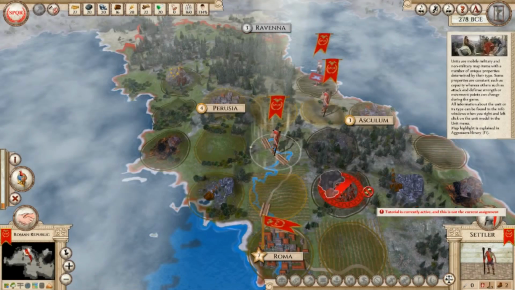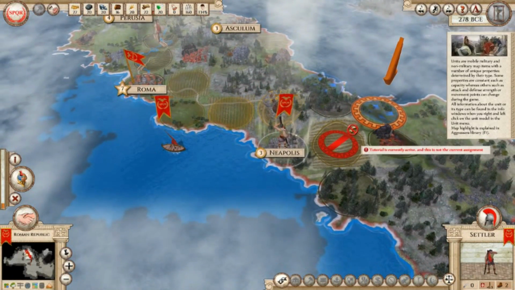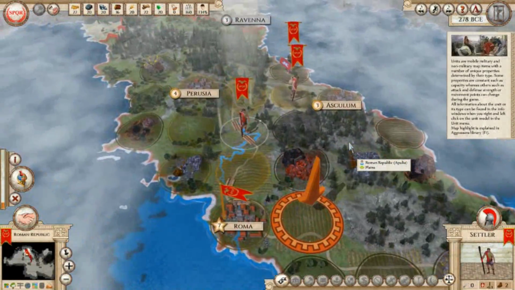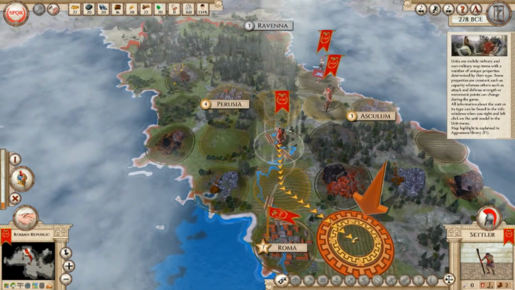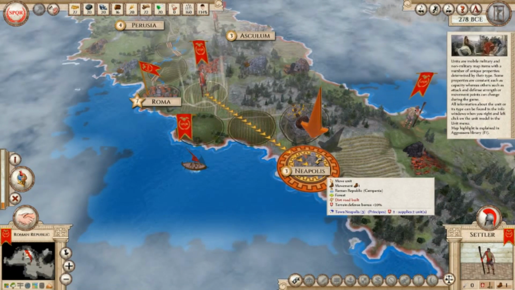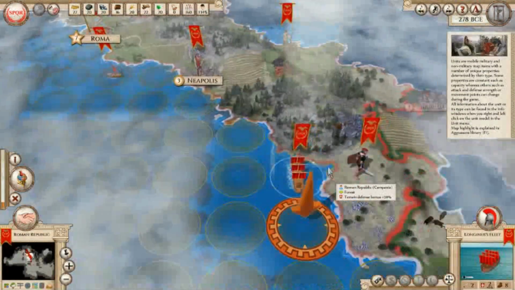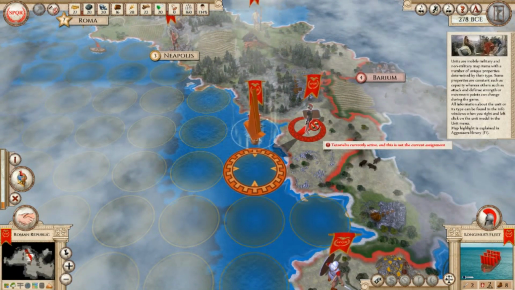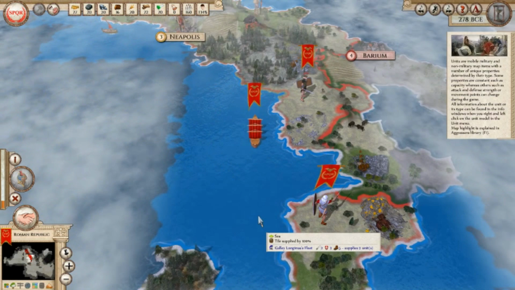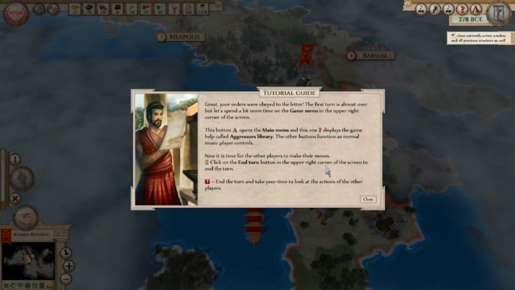Most of the times, move unit is selected by default. So I guess we want to go down to this guy here and move him there. Okay, perfect. Nice. And so we're moving this guy here. And now what? Oh, we want to move him all the way down to here, I guess. So we're going to move him to Neapolis. Perfect. All right, now we've got some naval action going on here. That's pretty cool. Great, your orders were obeyed to the letter.